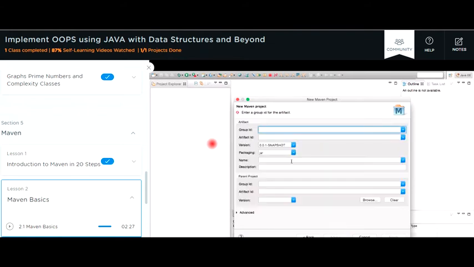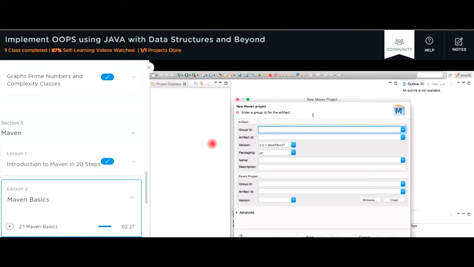And I click next. The first thing that I would need to give in a Maven project is the name for this particular project. So what is the name of the project and why is it needed? Let's say I want to use Spring Framework in this particular project. It has a particular group ID, something like org.springframework. And there's an artifact ID. For example, the Spring jar, the core jar, the artifact ID would be something like Spring-core. The Spring JDBC would have an artifact ID, Spring-JDBC.